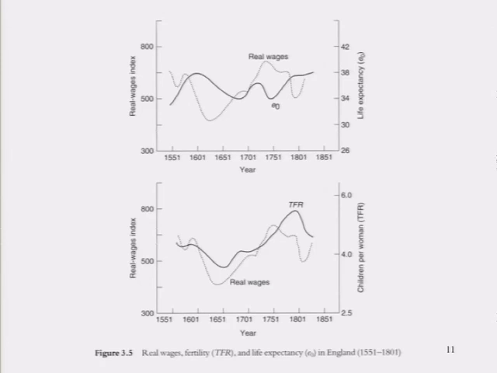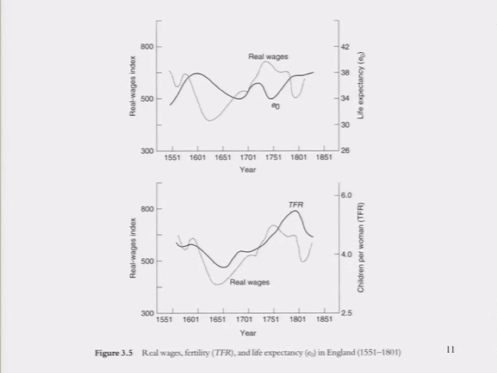Breaking this down further and asking exactly what the effects are over time. What are the relations on the one hand between wages and fertility, which is one way of affecting population, and on the other hand, wages and life expectancy, which is the other way population change might express itself? This allows us to tease this out and ask: if there's a relationship between wages and population, is it that wages affect how many children get born, or is it that wages affect how long people live after they're born?